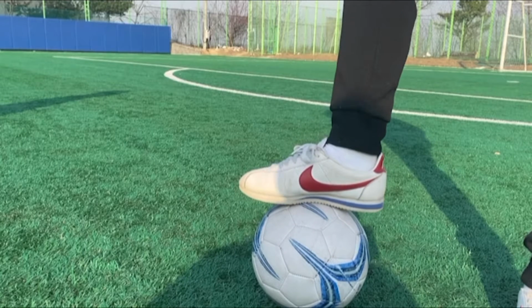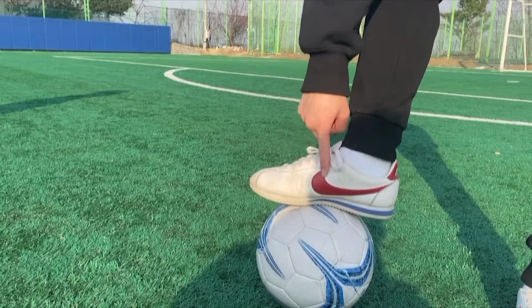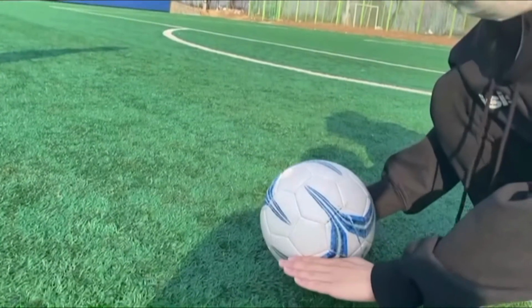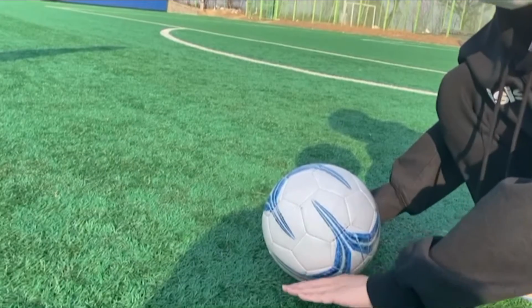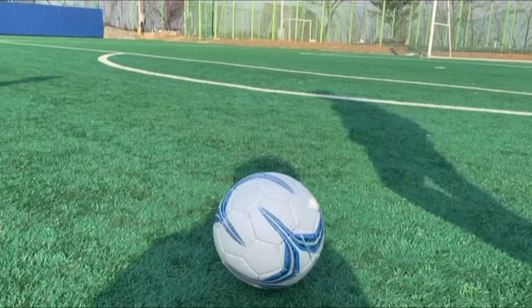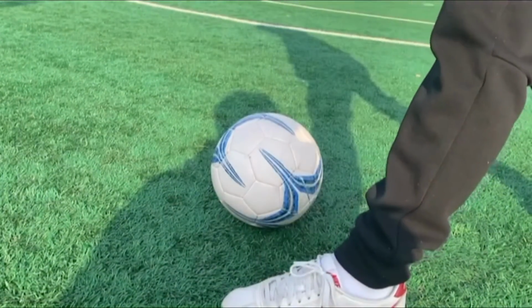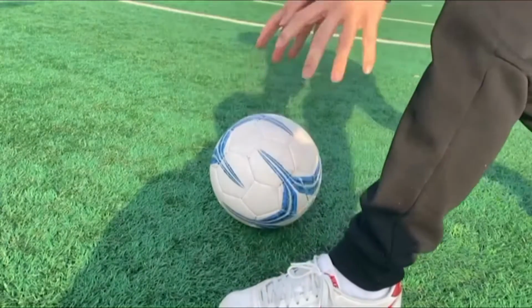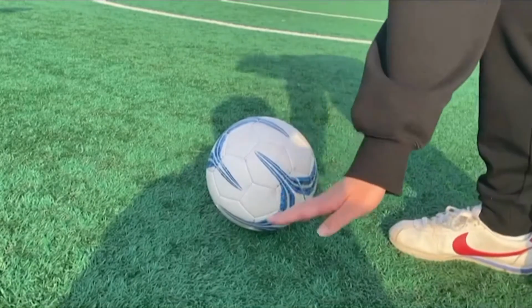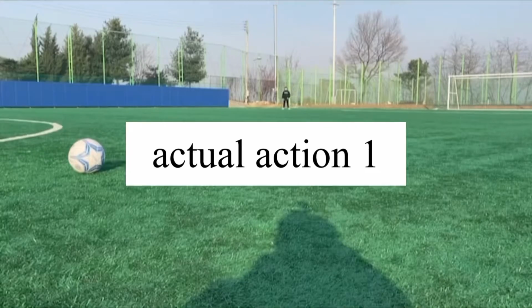To do a long pass, you need to use the inside of your foot slightly above and kick the lower part of the ball from bottom to top, not from the middle of the ball. Also, keep the gap between the foot and the ball at one or two fists. In summary, you have to use the inside top of the foot and kick the bottom of the ball.